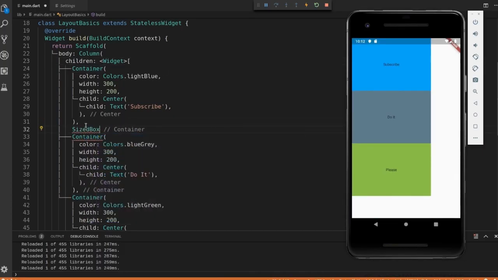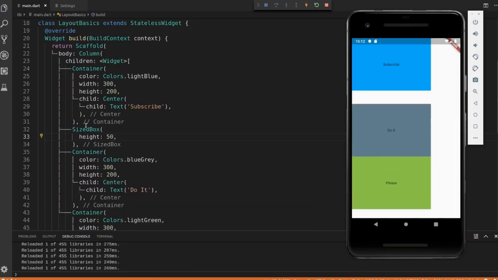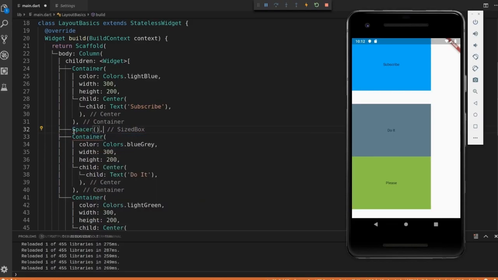Maybe you don't want the empty space and want 3 containers that take up all the available space. No problem. Remove the Spacer and wrap each of the containers with an Expanded widget, which expands each of the children to take up as much space as allowed. This overrides the height we gave the container, so we can go ahead and remove that.